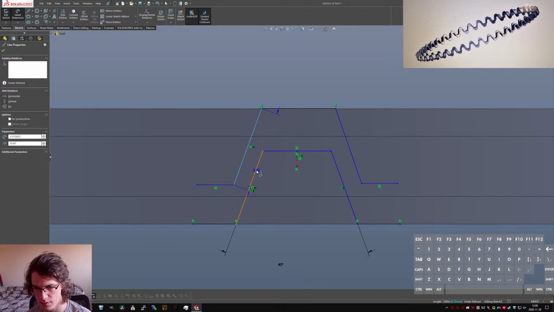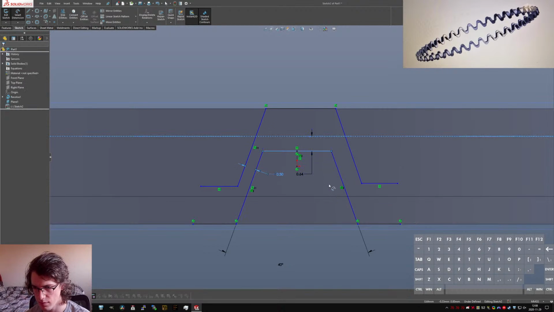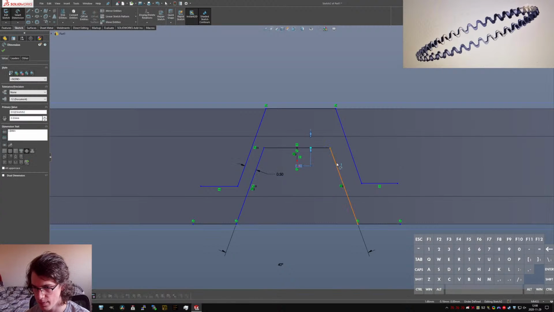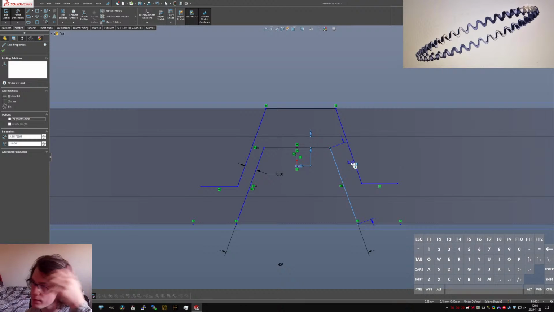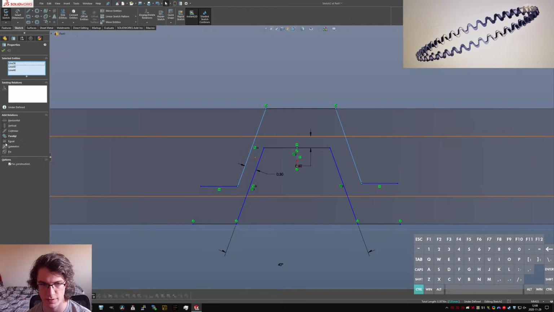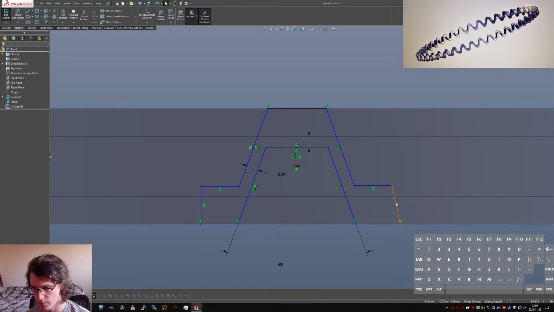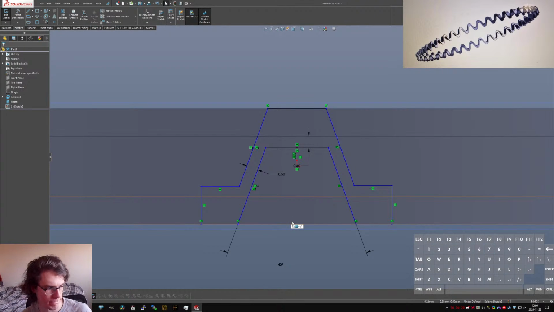Parallel that. 0.5. 0.5. Whoops. Those should be symmetric. I'm going to force those to be symmetric, and then that should lock everything up mostly. Yeah, there we go. Okay. So now the question becomes, what have I done wrong? And the answer is a lot of things. Drink more.